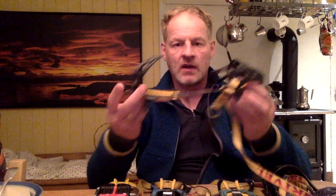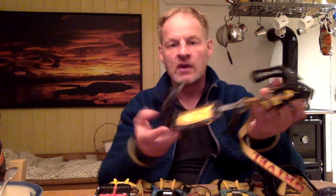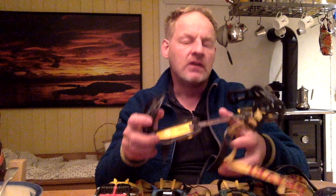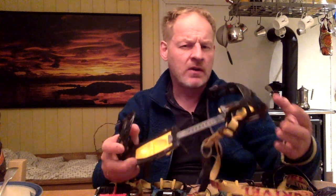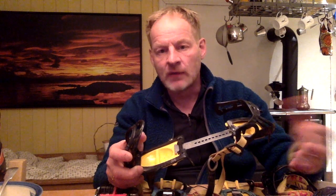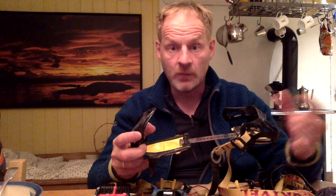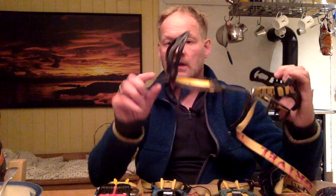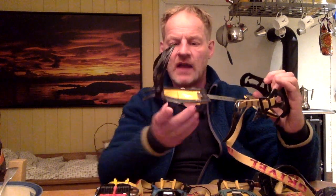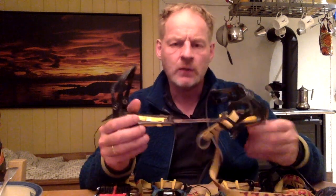The most simplest form of crampon for mountaineering is this style — a very simple, non-aggressive type of crampon. It normally has just 10 points, designed for general mountaineering where you may be covering a snowy glacier or easy terrain on a mountain. It's not meant for technical climbing; it's helping you across slippery slopes. Quite short front points, and the points behind are not aggressive at all — very smooth, ideal for walking.